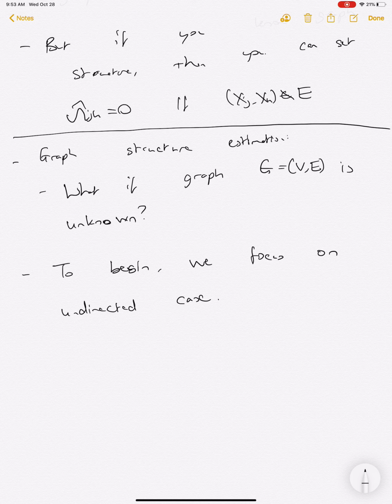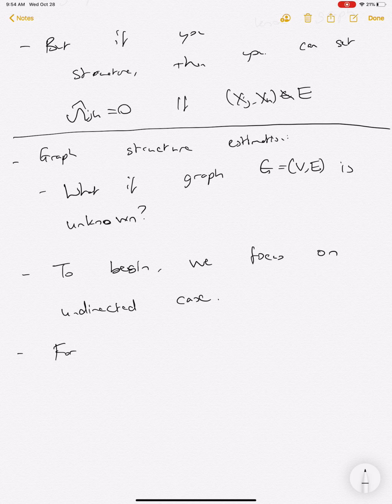We may or may not have time to get to the DAG case. The DAG case is actually extremely hard because when you have directionality associated with things and you don't know the direction of an edge, it gets very difficult. You get into causal inference types of questions, like, how do you know that x1 causes x2 rather than x2 causes x1. And that's extremely challenging from purely observational data. So if we get time, I'll talk at a high level about some methods to do that. But the more tractable question is the undirected graphical model case. So I'll just write that down.